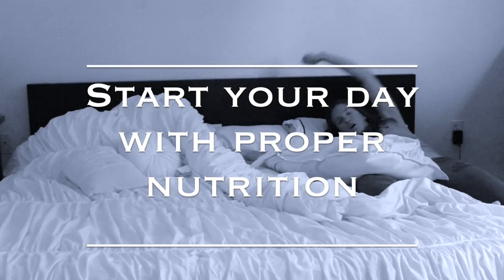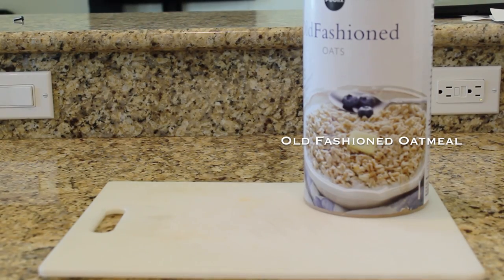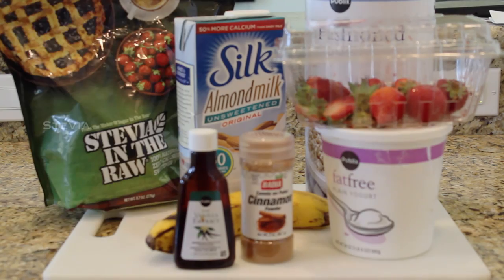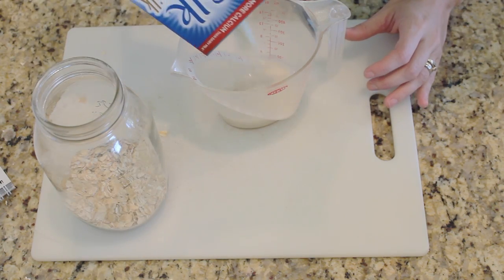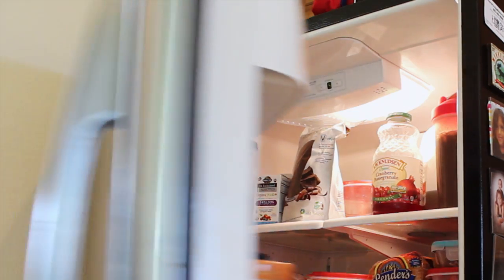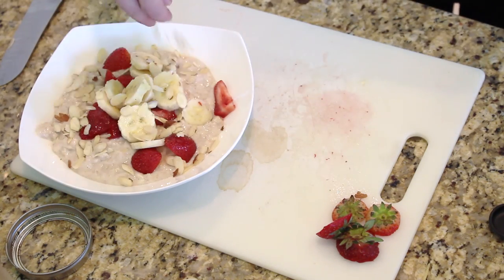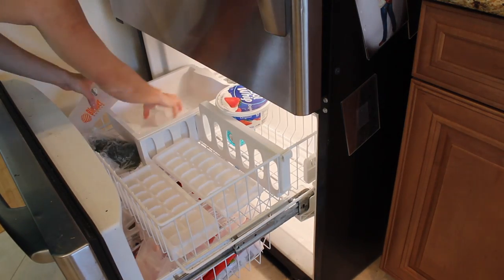If you aren't starting your day with a nutritious meal, you're setting yourself up for failure. So today I'm sharing my quick easy go-to's for breakfast, starting with overnight oats. You will need rolled oats, almond milk, plain yogurt, a banana, cinnamon, strawberry, vanilla extract, stevia, and almonds. Place oats, almond milk, yogurt, vanilla extract, and cinnamon into a mason jar and give it a good shake. Keep the jar in the refrigerator overnight and have a meal ready to go first thing in the morning. Add some strawberries, bananas, almonds, and stevia for an extra boost of flavor.